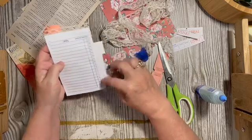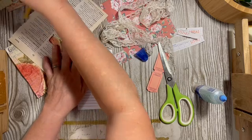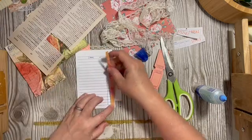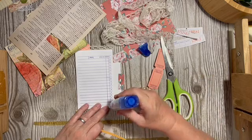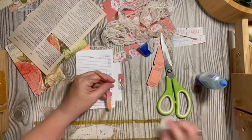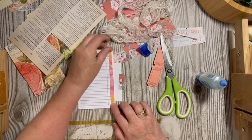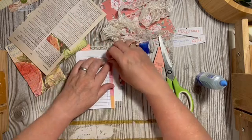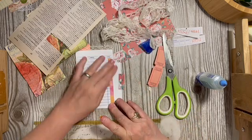Now, if the lines on the back bother you, and many of you know that they probably bother me, I have this scrap, so I'm going to put that on there because the numbers are upside down. If it doesn't bother you, don't worry about it. If it bothers you, just cover it with a scrap. Okay, so there we go.